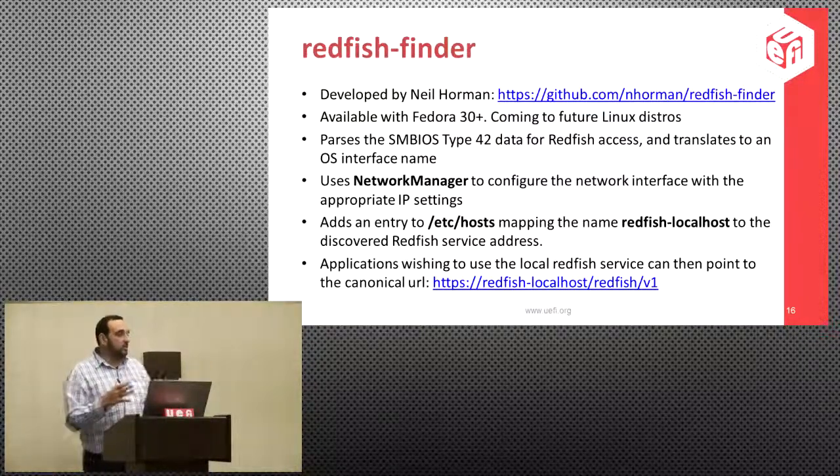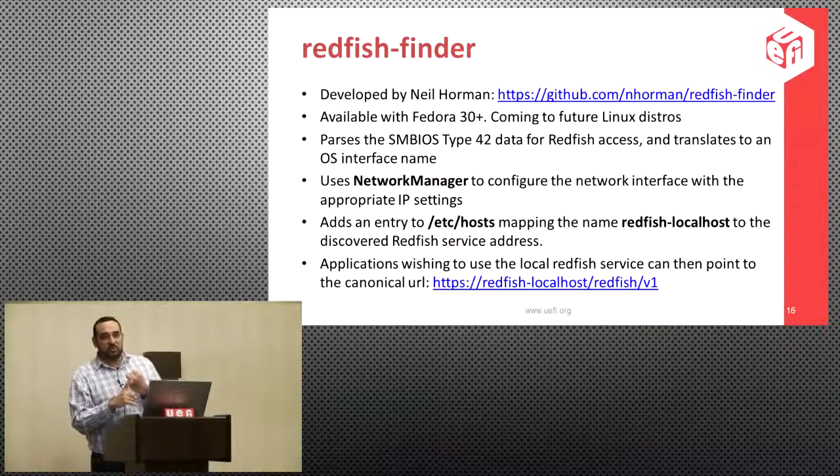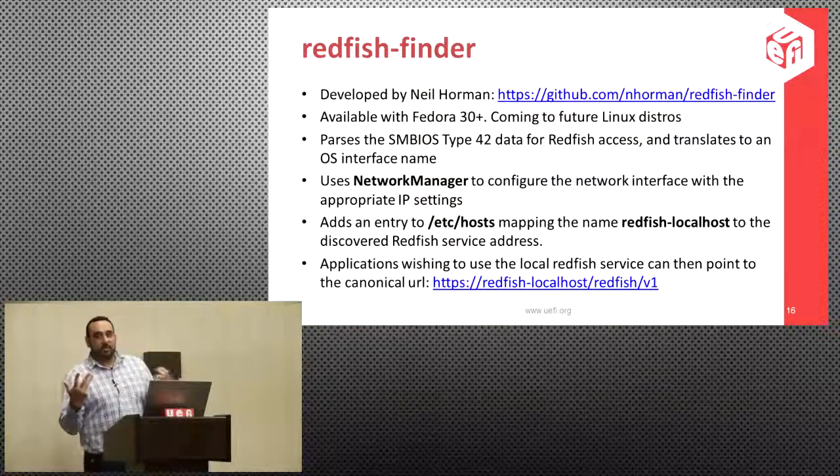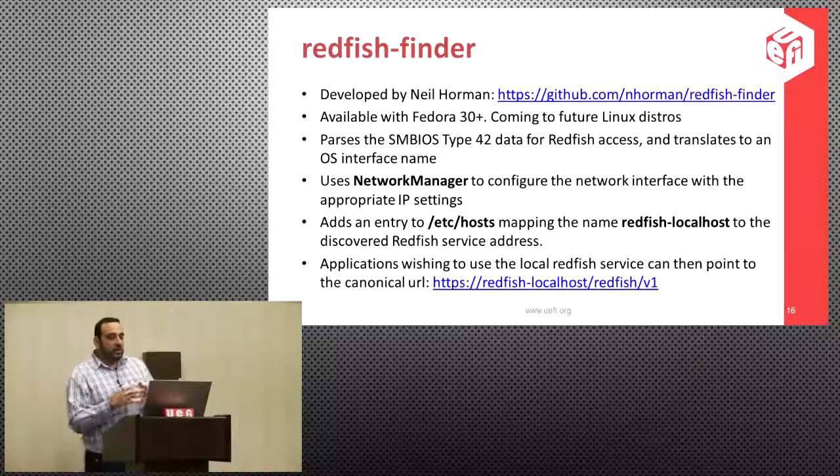What it does is exactly what it's supposed to do. It looks for SMBIOS type 42. It parses it. It identifies your physical network device that connects the BMC and the host, whether it's USB or PCIe. Both types are supported. There's a third type that's OEM that's defined in the spec. Well, the tool can't do much about OEM. So if this is running on an OEM implementation that doesn't use USB or PCI, the tool will need to be modified to understand that specific OEM implementation, but that's doable. So if it's USB or PCI, it finds the network device.